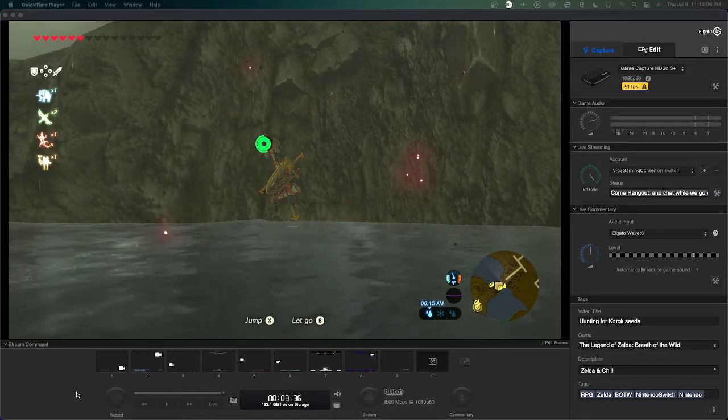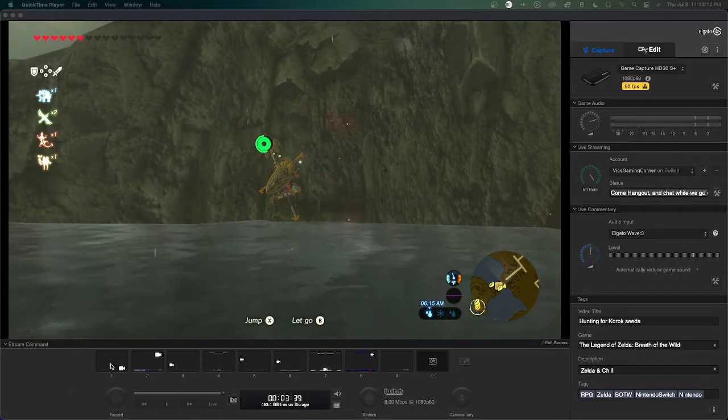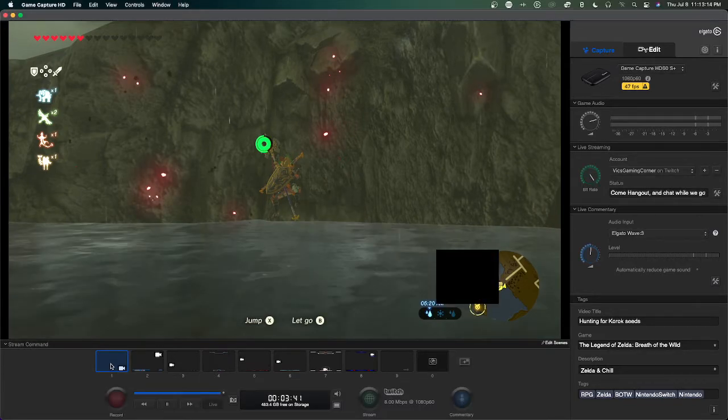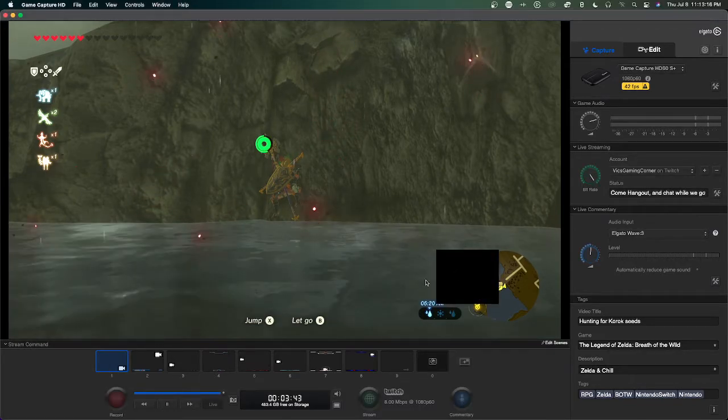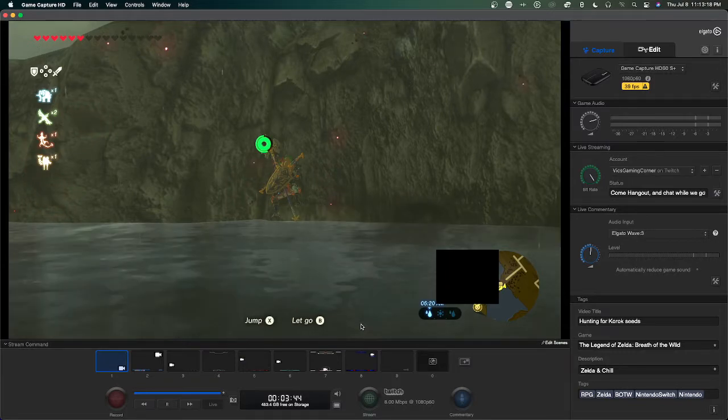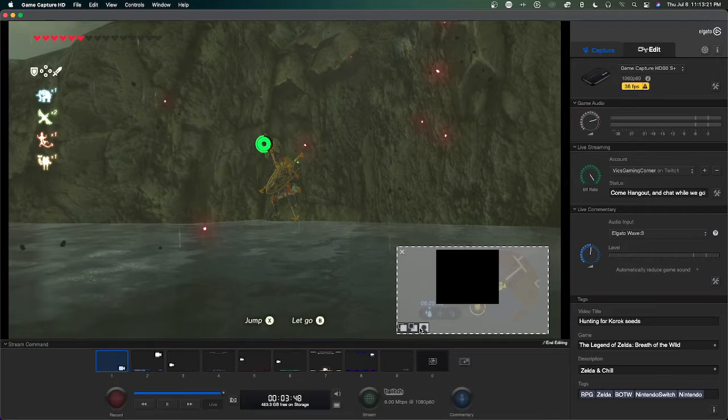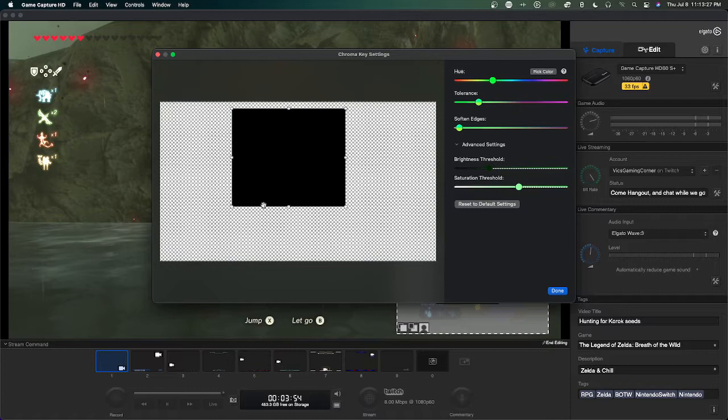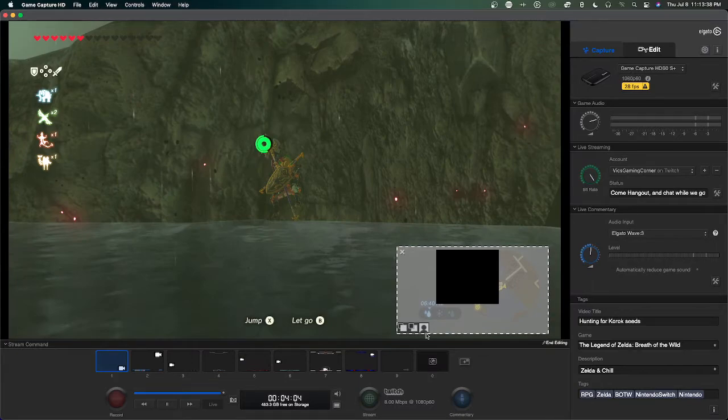They're nocturnal. But you can enable chroma key. Right now you see a little box for myself, but you can enable it. You can always come to edit scene, click on the little person icon and enable chroma key and configure it to the size that you want to make sure that you have it within your chroma key background. Once done, you should be able to see yourself with a transparent background.